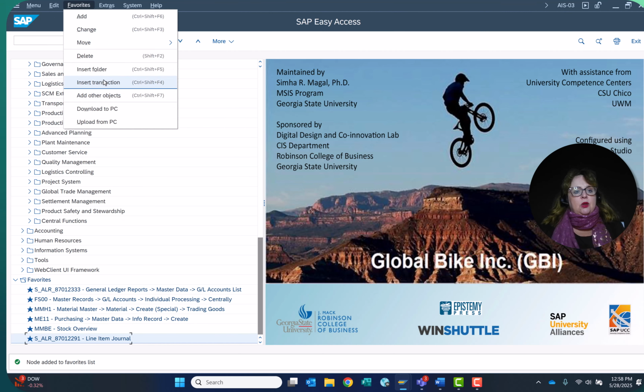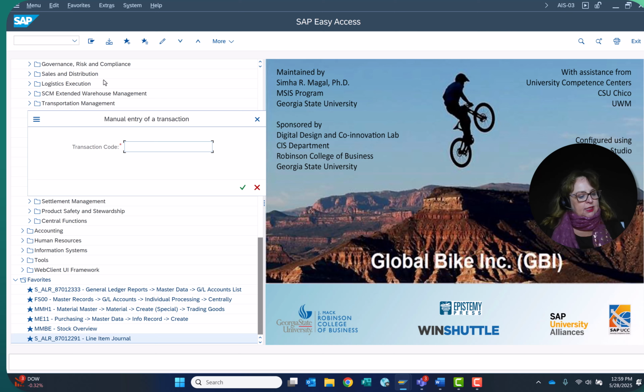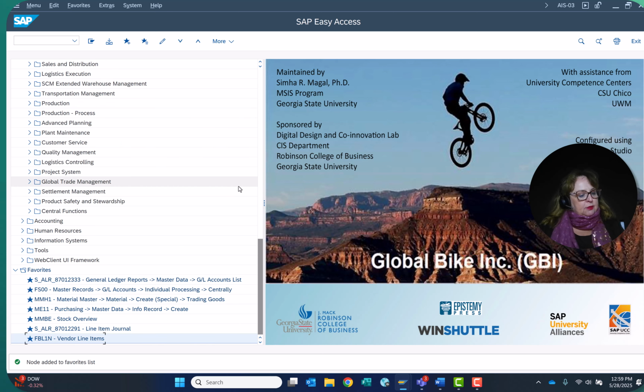We will also add in the transaction of FBL1N, which is our vendor line items. And all of those will change after each section that we do.